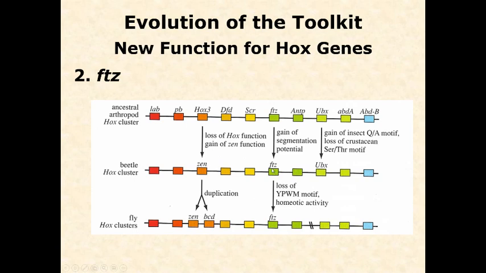This other one, Fushitarazu, now has a different function, and it's actually, again, upstream in the fruit flies. It has some slightly divergent function across other insects, and so people are still trying to figure out all of its diversity of range, but it's a little bit more flexible than most of the Hox genes.